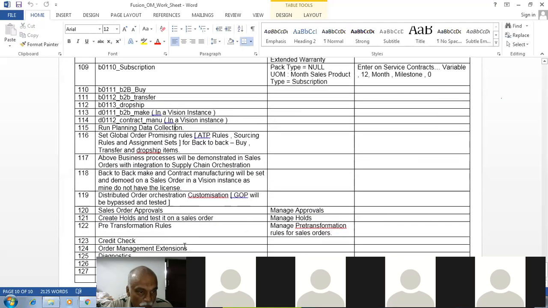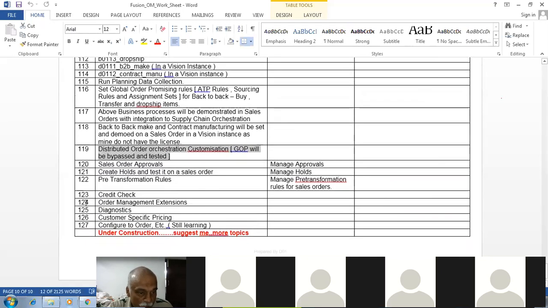And then afterwards, we'll do this basically. I'll be arranging everything. And then I'll be doing the credit check holds, and then approvals, and how the DOO functions actually. Fine, we'll customize the DOO and show you how it's going to function.